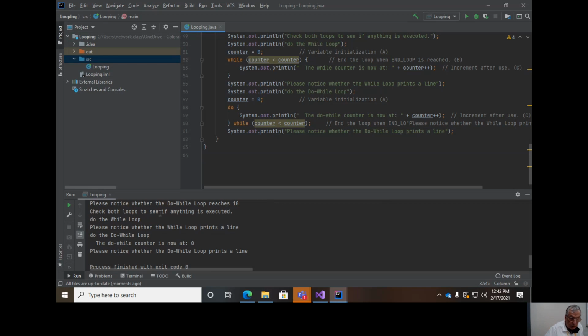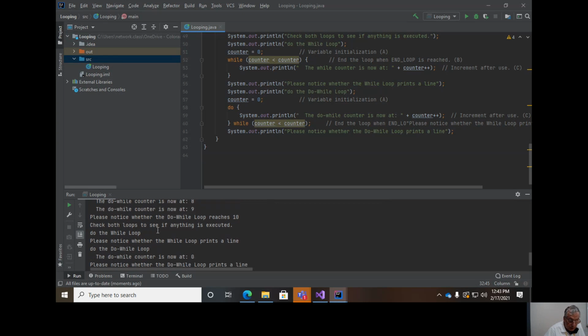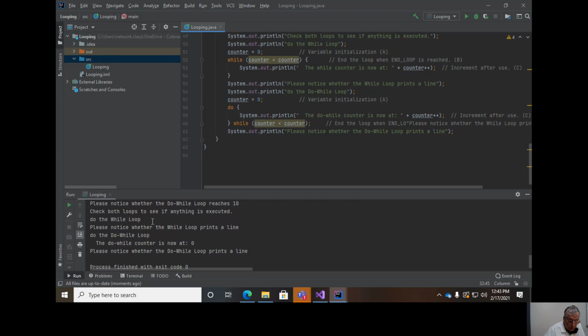However, I do remember on the last part, I did the while loop, and notice the while loop does not print a line, because the check was already false, so it does not go through it once, whereas a do while loop prints the line because the check is not made until the end of the loop.